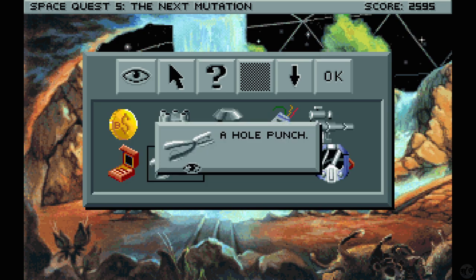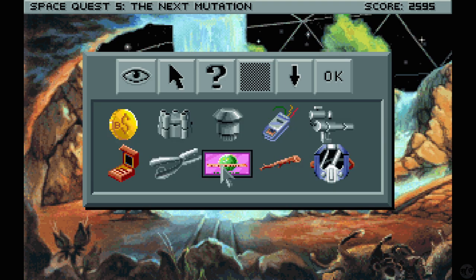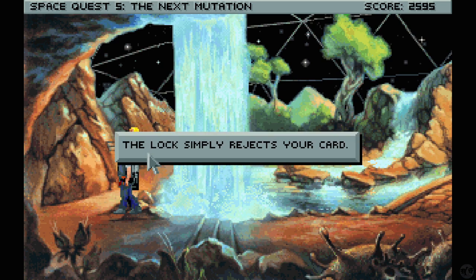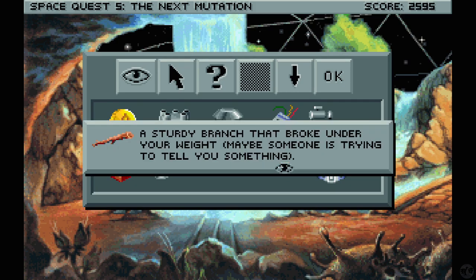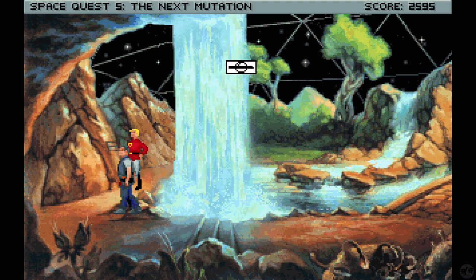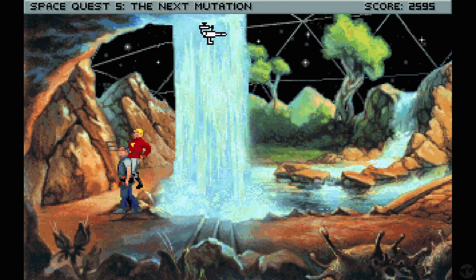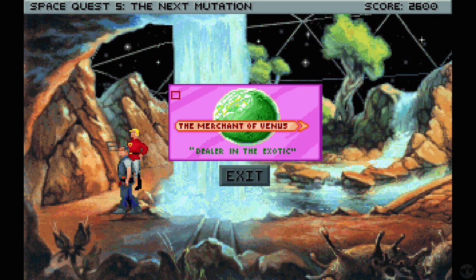Personal communication device, a whole bunch. Merchant Venus Blastoid business chip. Wait a second, it's a card. This ain't gonna work. The lock rejects your card. Well, maybe Cliffy can program this to make it work. Now we only have a way to make some holes in it. What the heck is that supposed to mean? I'm trying to blow a hole in the building here, and it's not letting me put a hole. Oh, he meant the card, didn't he? We need to put holes in the card.